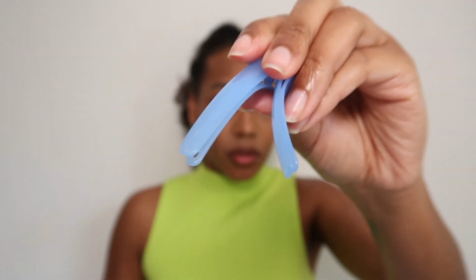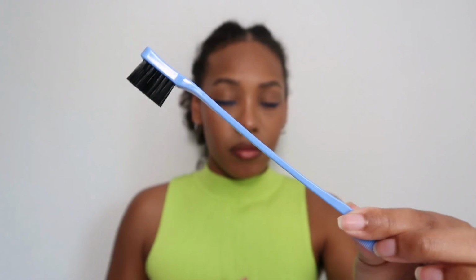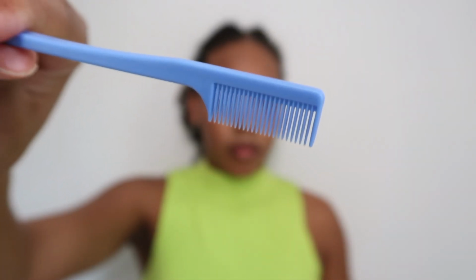So the wig comes with 2 wig caps. It's a pretty good match. And then there's a little zipper pouch. And inside here, 2 clips, some hairpins, an extra piece of elastic, an edge brush, which is very much appreciated, and some tweezers. Now, I'm just gonna let you know right now, I just threw those tweezers away because in the last video I tried to use them and they are unusable. They're so cheap. But I do like the edge brush. It's a little bit softer than the one I had previously, so it's a little bit nicer on my edges. Let's check out the wig.